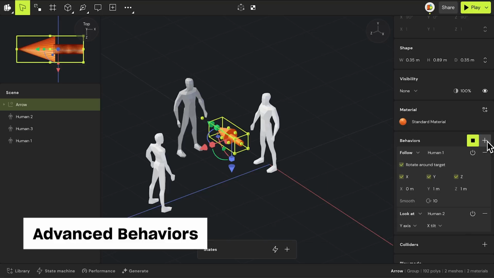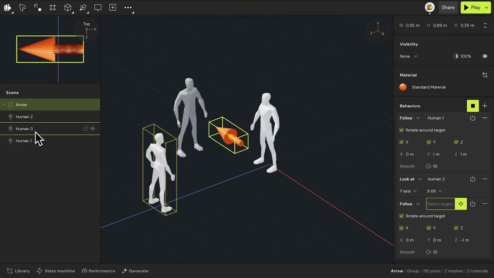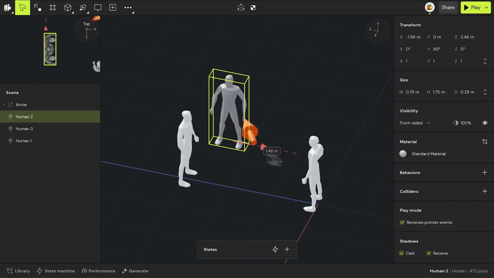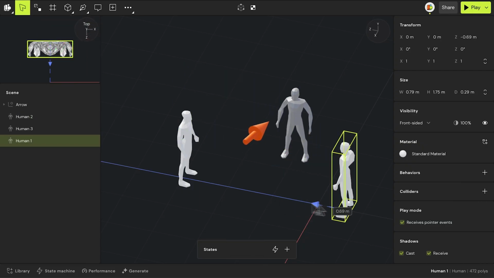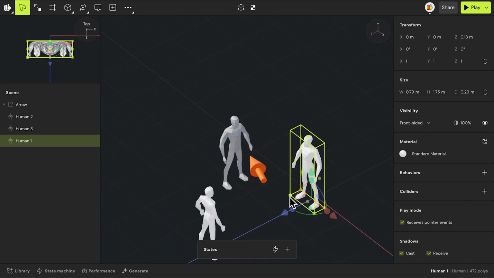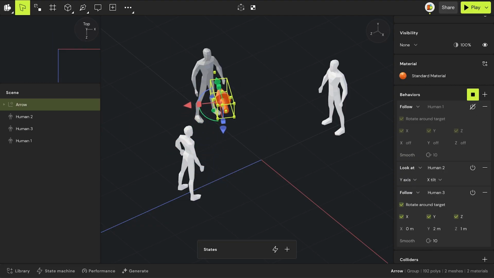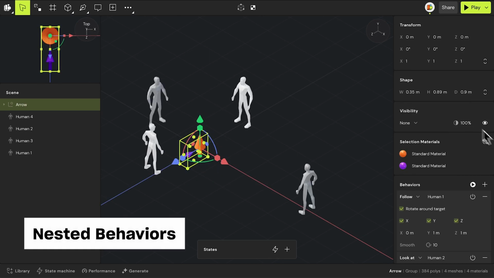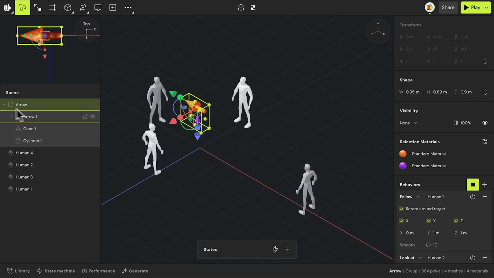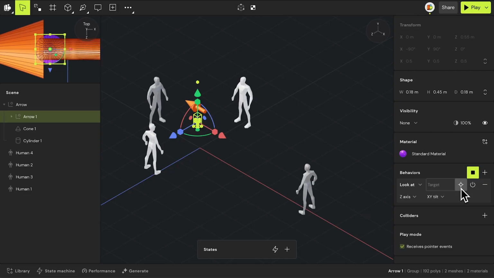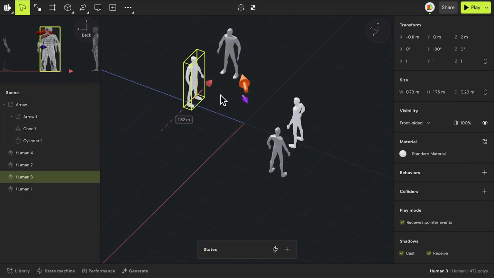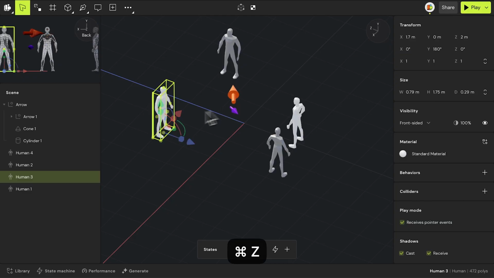You can add and stack as many behaviors as you like. I'll add another follow behavior so that this group will follow two different objects at the same time. If you want to see what the object's behavior looks like without a certain one activated without deleting it, you can turn it off. Note that turning off or on a behavior is also stateful. Additionally, nested groups or objects can have behaviors added to them to create even more layered and complex interaction designs. Here's an example of a nested behavior acting independently to the parent group.